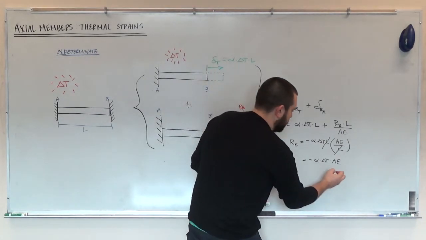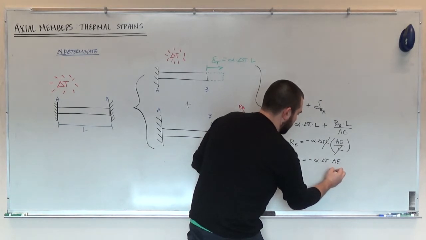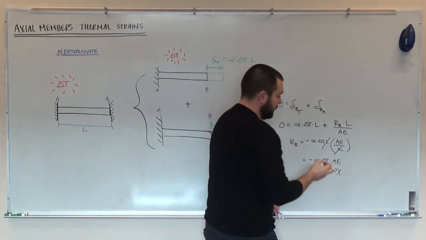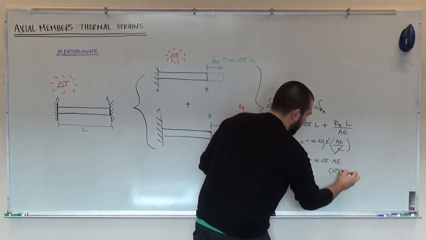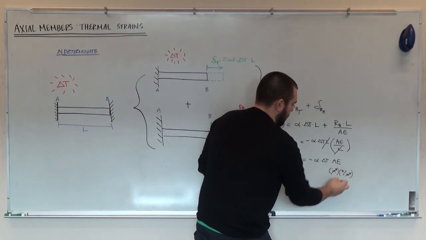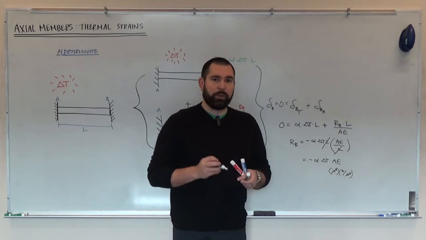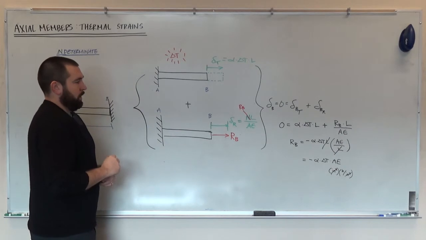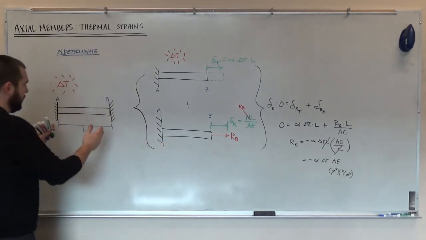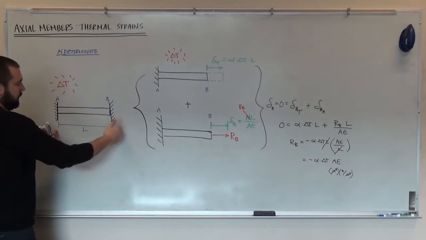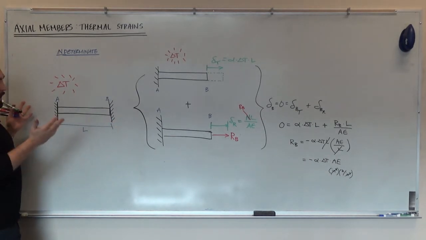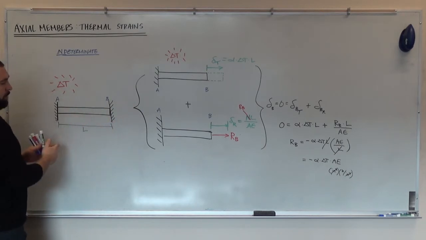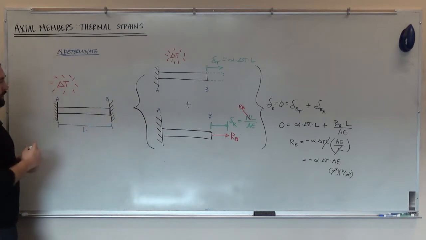A is going to be in units of, let's say, distance squared, I'll say inches squared, and E is going to be in units of force per unit area, stress, or in other words, like for example kips per inch squared. The areas will cancel themselves out, and I'll be left with just units of force, which makes sense because we're looking for a reaction. All right, so this is one way to look at it. The change in temperature wants to make this column longer, but we know in reality the column can't get any longer, and what's counteracting that deflection due to the thermal effects is a force reaction coming back.